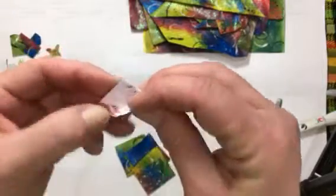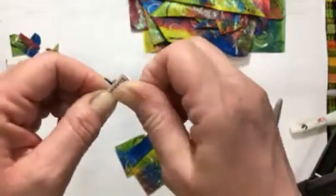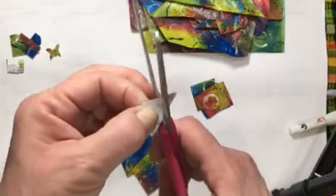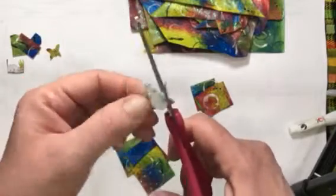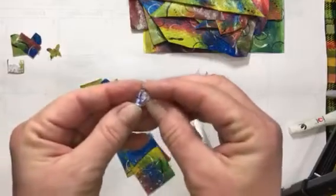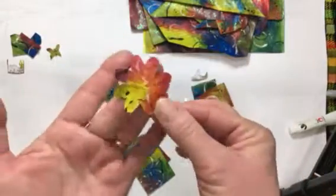But I was watching Betsy Doodle Dee make flowers, and she was showing you how to fold them. So if you go to Betsy Doodle's channel, she shows you how to fold and cut flowers. But I just kind of fold them up and cut them out and see what they look like. The only problem is I can't really replicate that easily because I don't remember how I folded them. So sometimes my brain gets a little bit fuzzy and I don't remember exactly how I did it. But so here we go with this one, and I think that looks pretty.